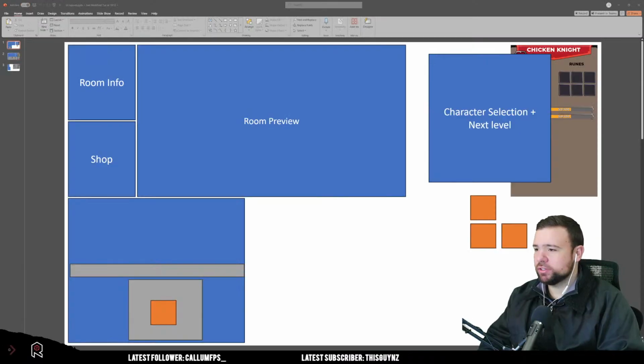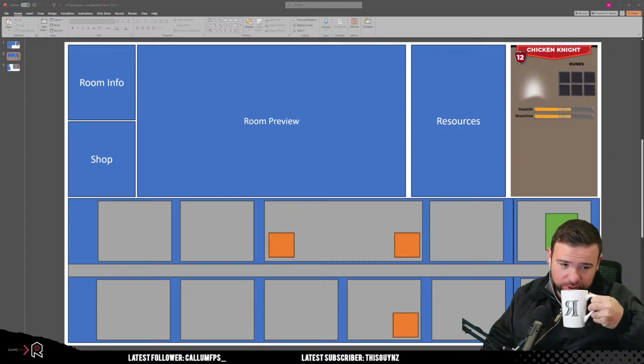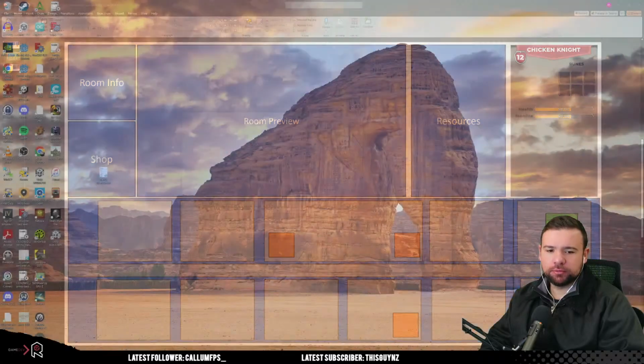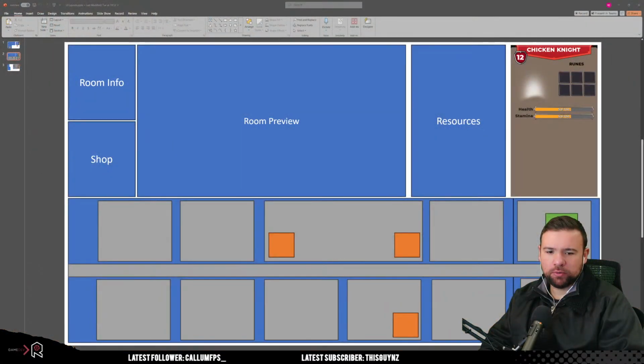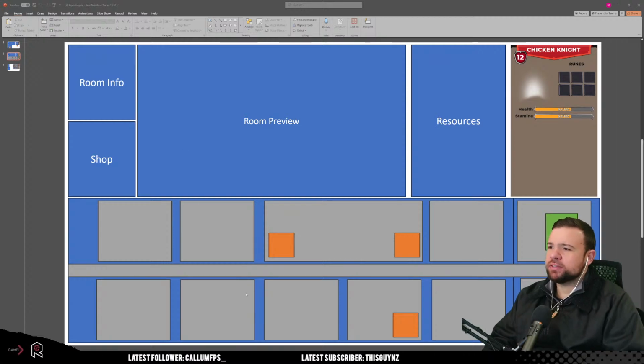Okay, so I got this thing that I started with trying to get the UI to look like something, and one of the issues, right? Let me just take a sip of this. Okay, I'm just checking my stream again. Okay, so one of the problems. So obviously this is the place where you have to place all your characters and stuff, put them in different areas, etc.